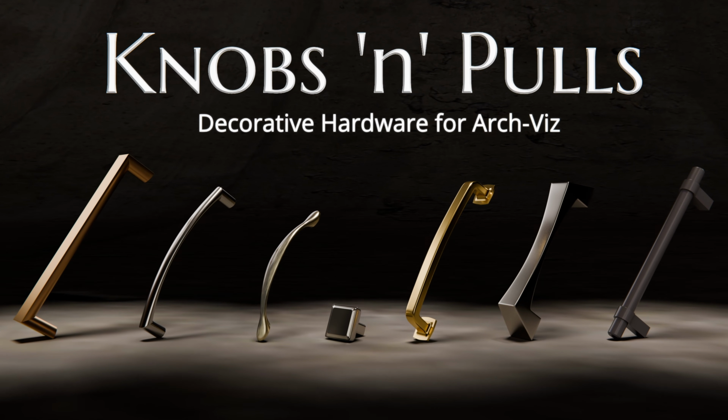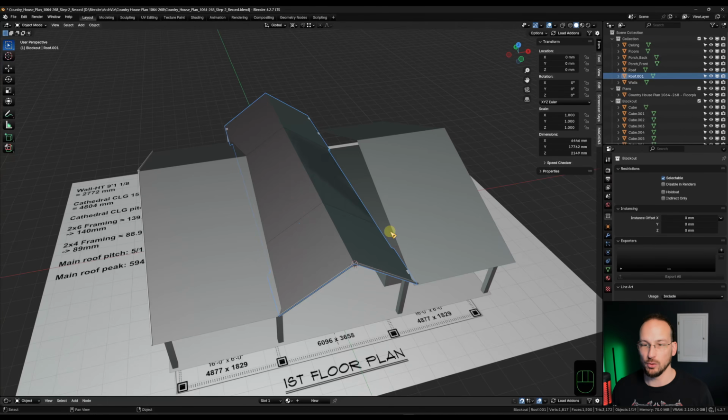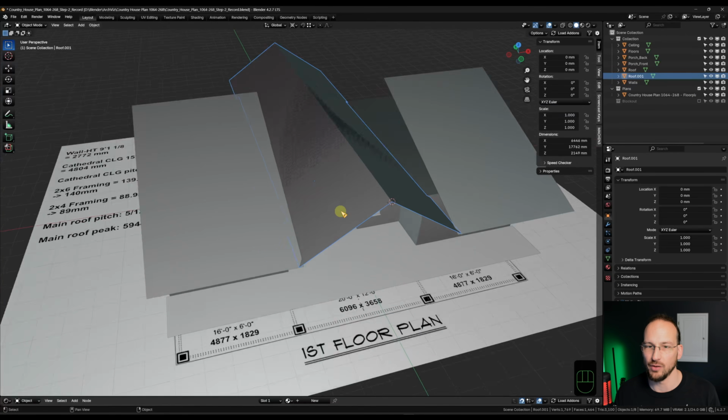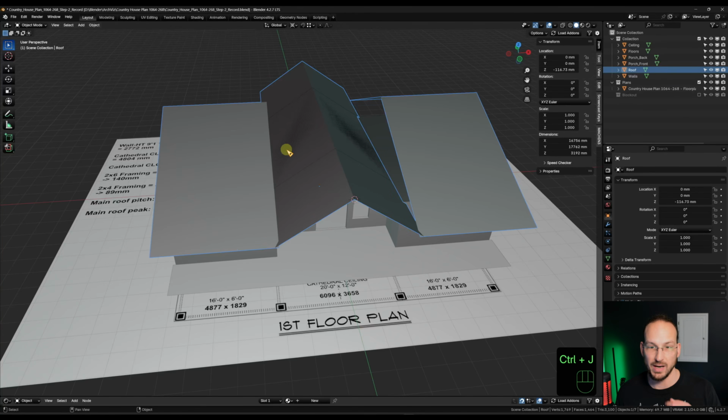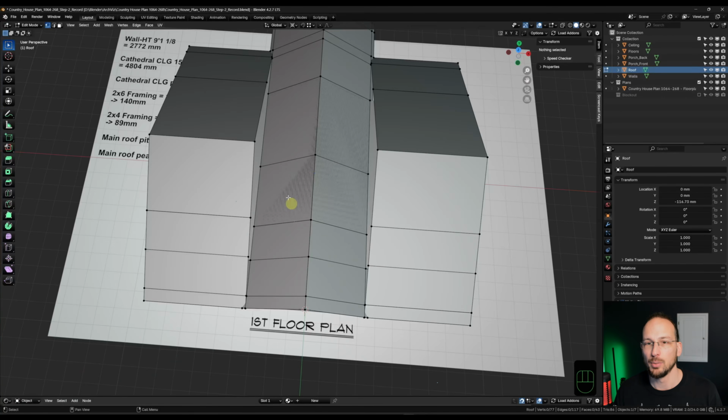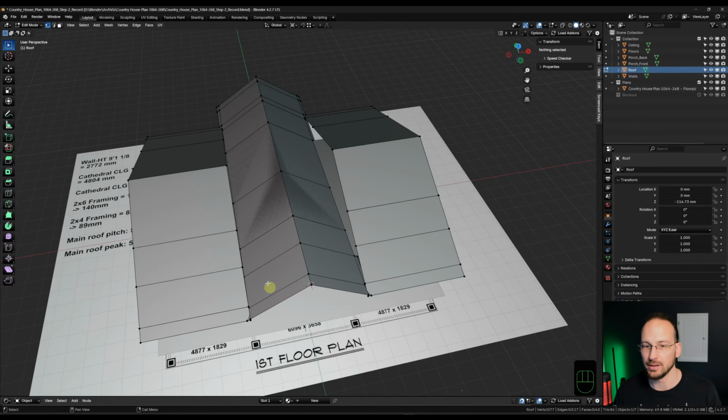Links in the description. So now we can start putting those pieces together. So I'm gonna get the block out collection out of the way, which gets rid of our helpers too. And I'm gonna select my middle part and then the outer part and hit Ctrl J to join them back together. So now they're one object again, and now I can just put all these pieces together where I need them.